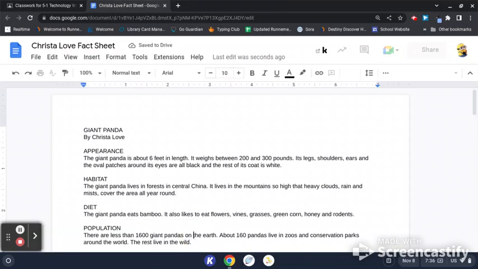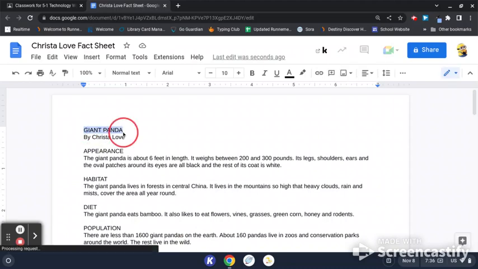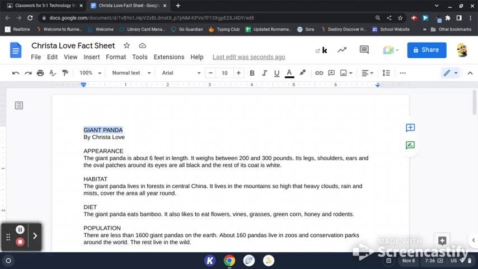Okay, now that we're back, we're going to start first by going through and actually formatting the title itself. So just like we do with anything, we're going to highlight first, right? Because that's how we talk to the computer. We say, hey, computer, I want you to look at these words and change them the way that I want you to change them. So we're highlighting them.